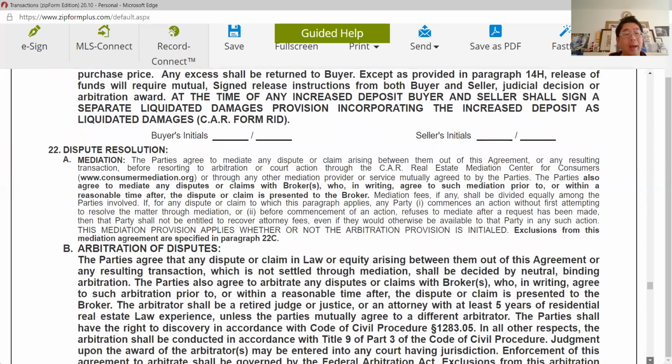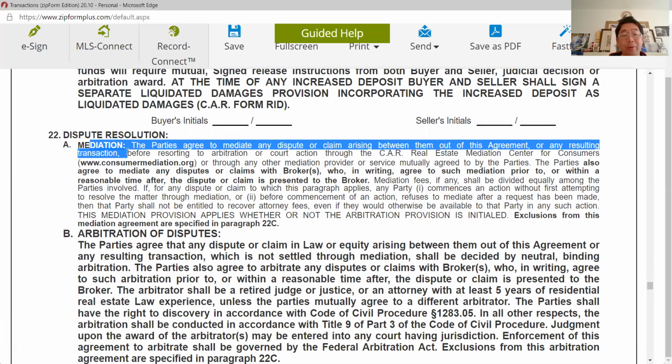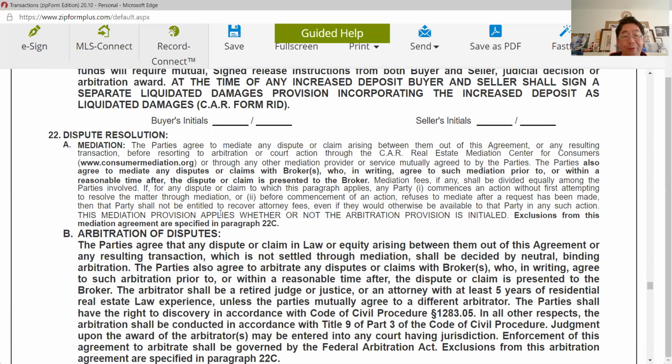Okay. And to resolve the dispute, like I talked about, there is mediation and arbitration. Mediation is the first step. Whatever the result is, if you do not agree, then you need to go to arbitration. Arbitration is a final verdict. Whatever the judge says is final, no more. Mediation is if you agree, then no more, they take the money. If you do not agree, then you go to the next step, which is arbitration. Arbitration is like a court type, which we don't want to go through, because it will take another day and time. That's maybe already 3-4 years later. So we don't want to do that. It just wastes your time.